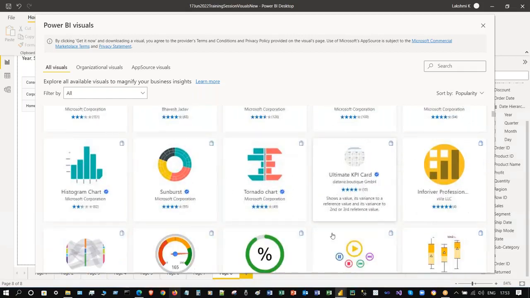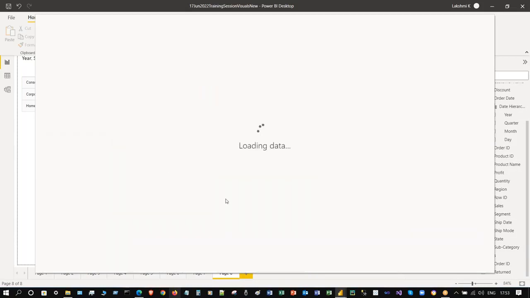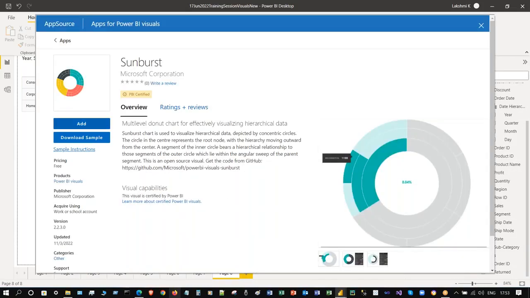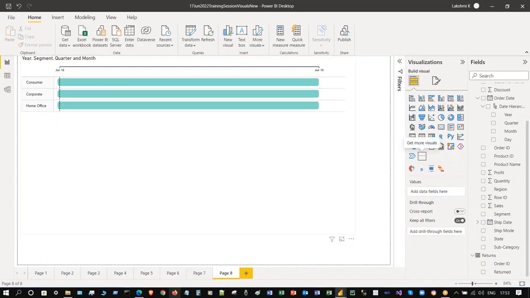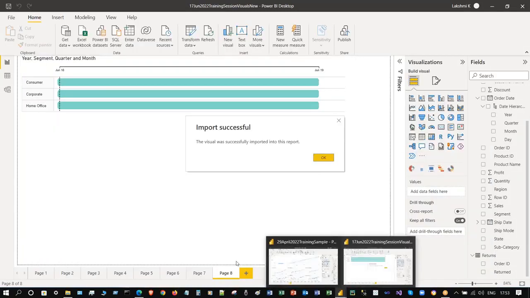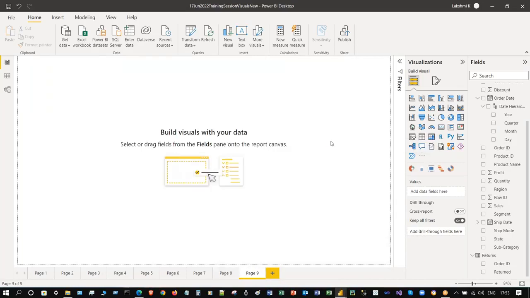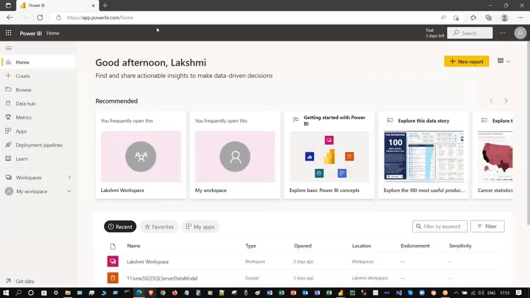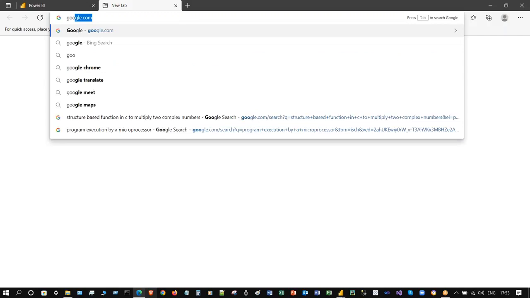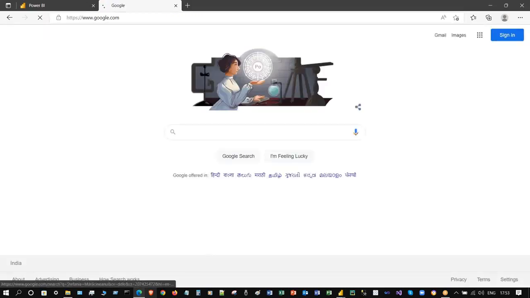There's a tornado chart, sunburst. This is very, very common. There is another visualization software called D3.js. So those who are interested in JavaScripting, you can also try that, but that is coding based. In D3.js, there are a lot more visuals. It is a hint, okay? So we all basically create visuals on different visualization tools by looking at D3.js. It has many advanced visuals compared to these standard visuals.